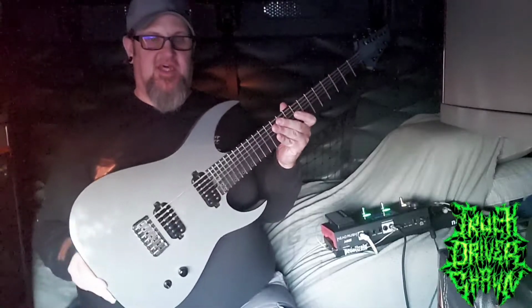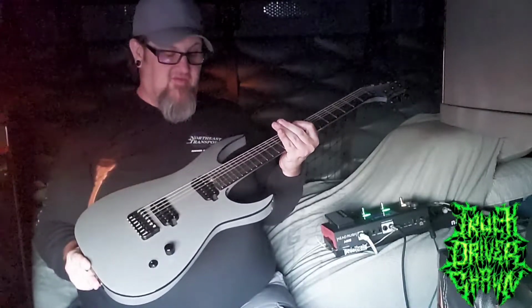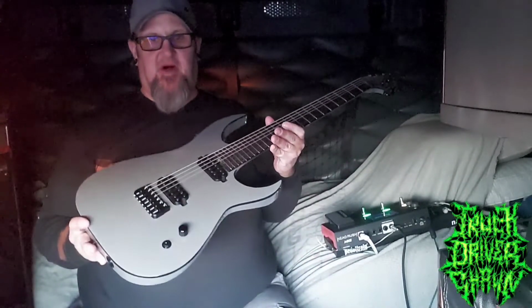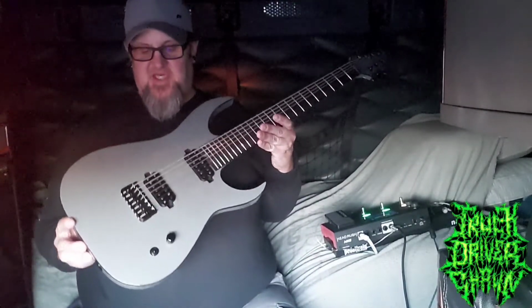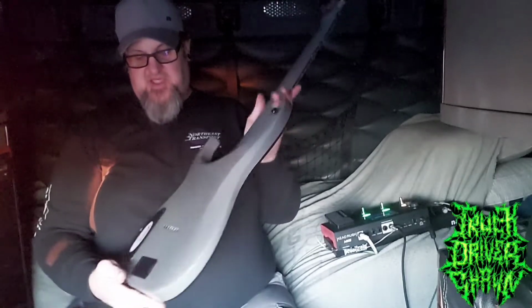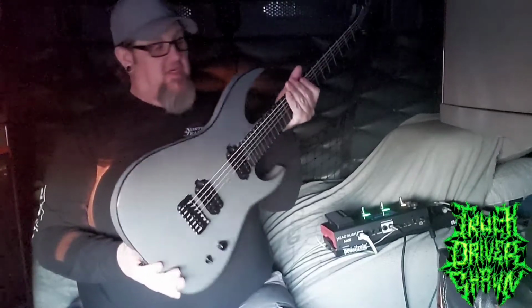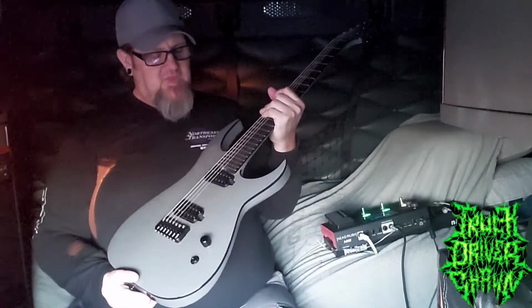I have the KM-6 hybrid, and I love it. As somebody who's had the Artist Series, the regular series, the Mach 1, the Mach 2, these hybrids are perfect. And you save a little bit of money, too, and you get an amazing guitar, all right? I mean, an amazing guitar. On the back, you have a flip-open thing for your battery. It's just a clean guitar. Super easy to play. It's comfortable as hell.